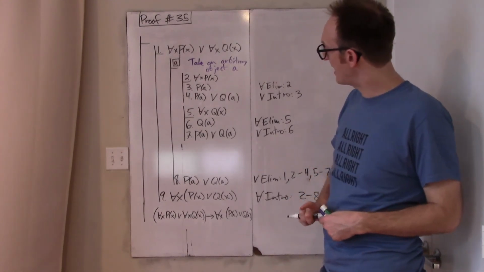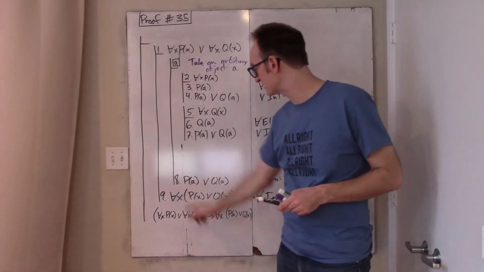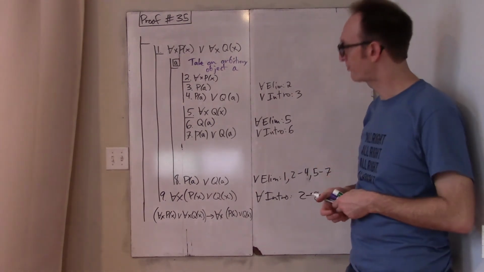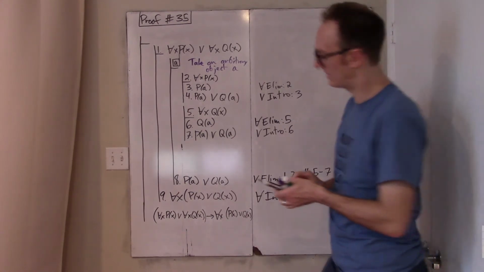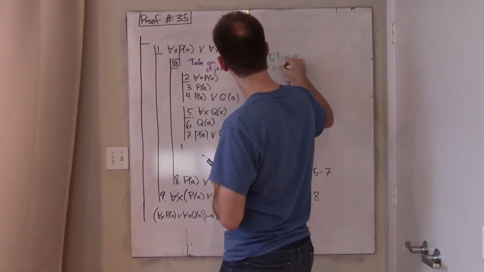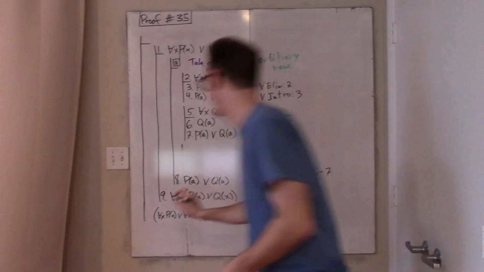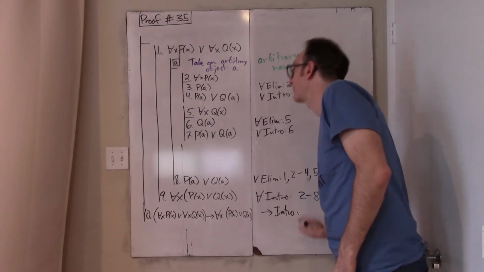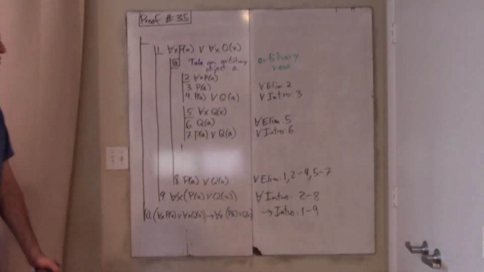Okay, and all we're really saying is, starting just above line 2 and ending in line 8, I did a generic proof using A as my arbitrary name. I'll even just write that down. A is my arbitrary name. That's what I'm going to call them. And using A as my arbitrary name, I proved a property that A has. So everybody has that property. And now I conclude by arrow intro that I assumed something in line 1, and I concluded in line 9, so I assert the conditional.